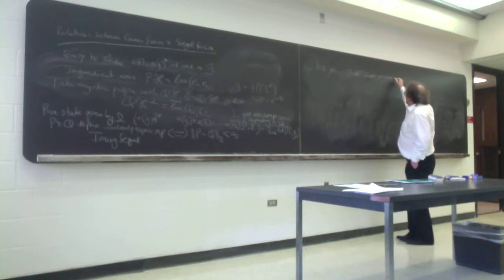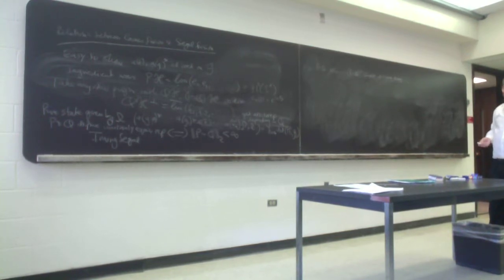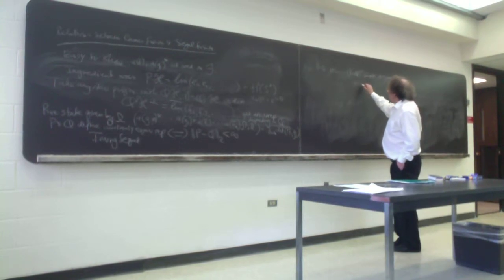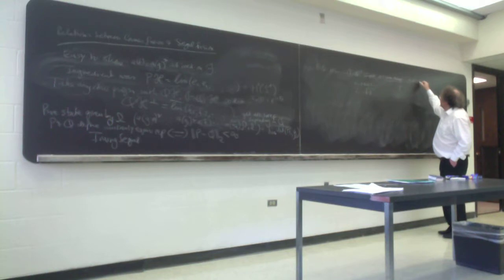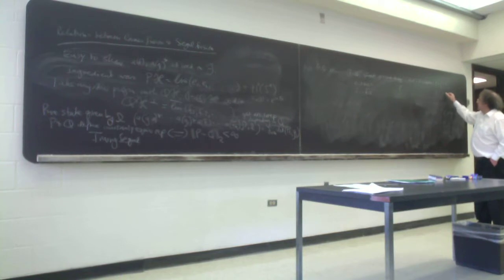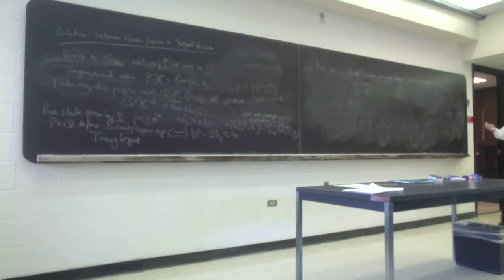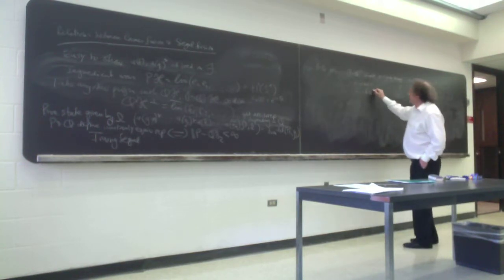eigenspace decomposition. And then you can choose, if P and Q are in general position, you can find two-dimensional subspaces where P acts as this, and then Q is just whatever it is in terms of colors and signs. And then just choose these vectors so that they lie in these two-dimensional subspaces to reduce it to a finite dimensional thing.